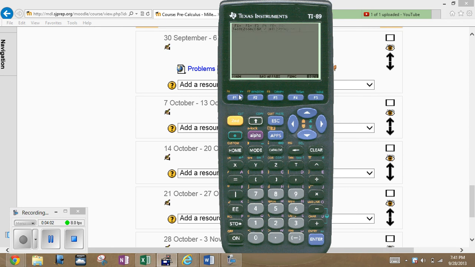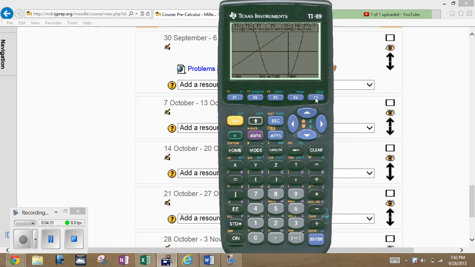Now let's do one more thing. Let's see how we find a point of intersection between these two functions. Well, as you can see, y2 is not shown, so F4 will toggle that back on. In all likelihood, we might not be seeing it because remember we zoomed in. Well, we are seeing it. That's good. But we're not seeing that other intersection, so we'll probably have to zoom out. But we'll get this one right here.